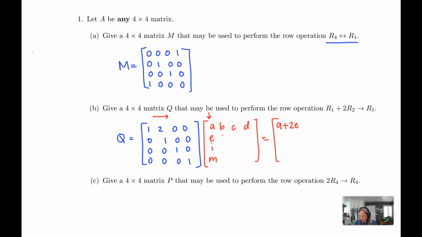And then I move over, I'll have 1B plus 2F, right? That's the whole goal, is that I'm adding 2 of the row below to this row. Now I could do that just doing the row operation, right? Like that's going to be C plus 2G and D plus 2H. But the matrix multiplication will perform that for us. And then we saw there's a lovely relationship between all of these row operations, this matrix multiplication, and our determinants.